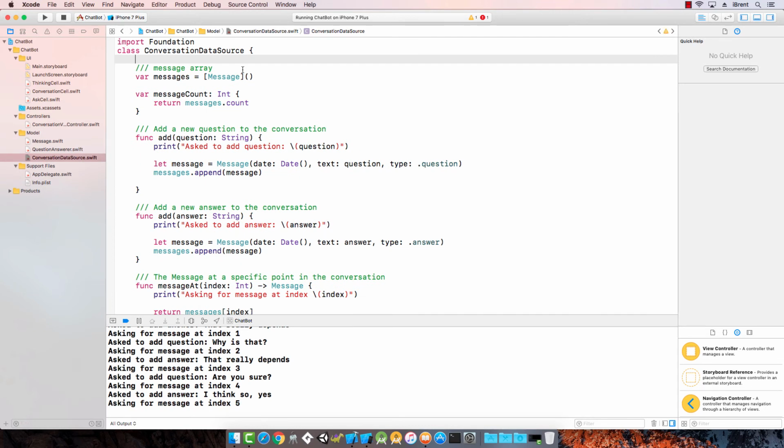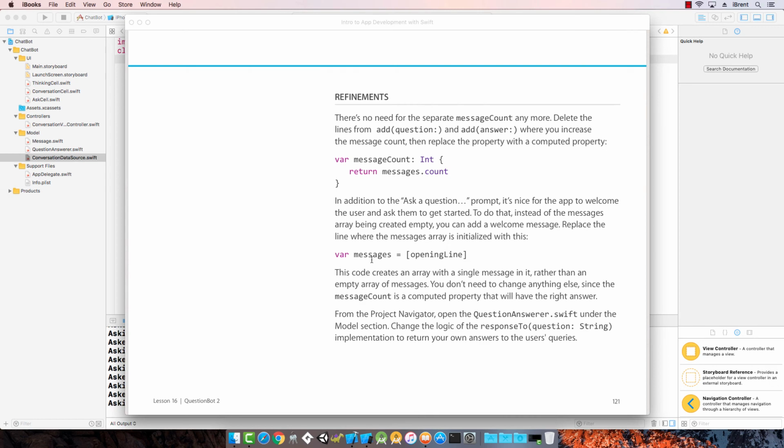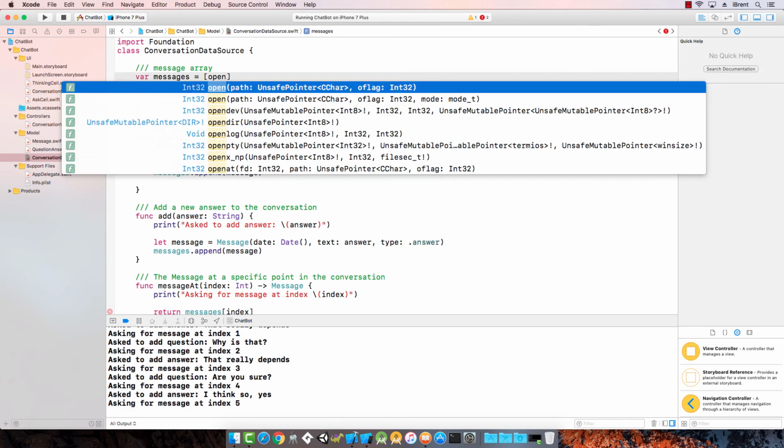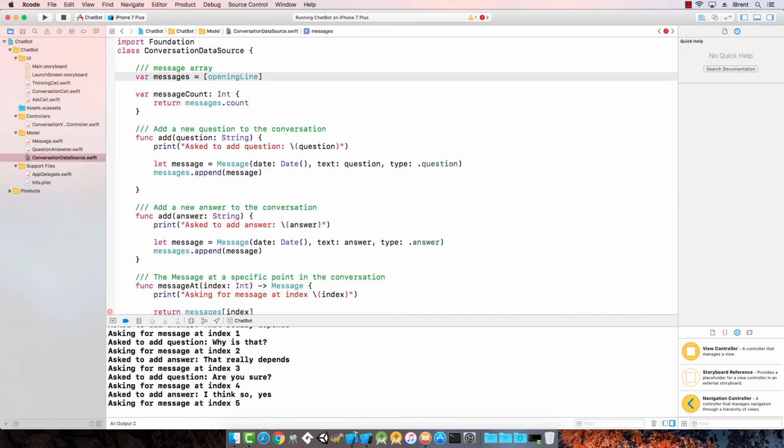I forgot to delete that. So we only have one reference to message count. So we've replaced that. All right, let's do the var messages equals opening line. So here I'm going to say opening line, which is our first message.